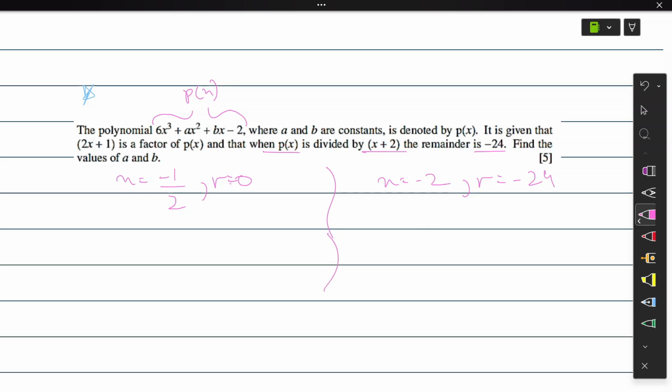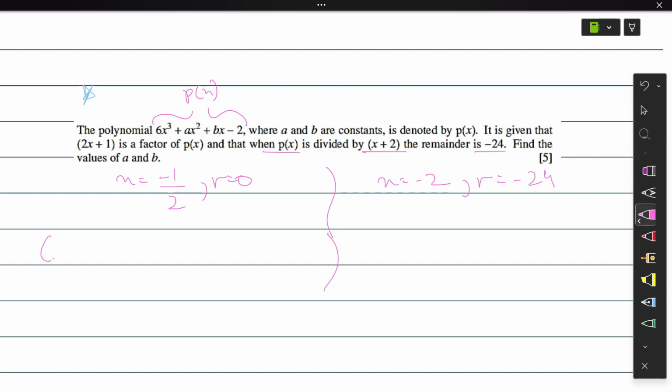Now we can use these two different values of data to substitute into our equation and form two different equations, right? We need to find two variables. By the way, this is a rule in maths: if you need to find one variable, you make one equation. If you need to find two variables, you make two equations. So now we have two sets of data that will allow us to make two equations.